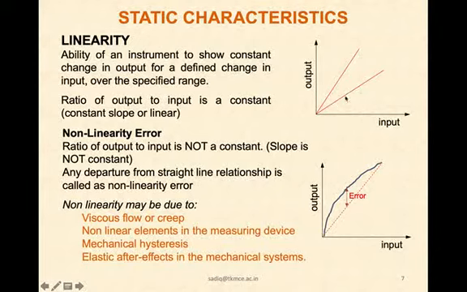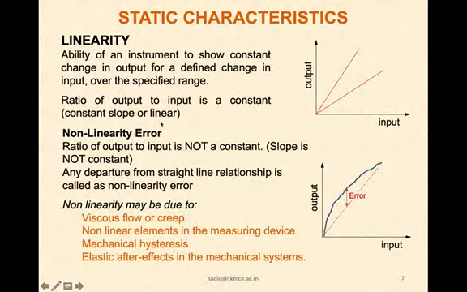In all these cases, if you take the slope, that is, for a particular change in input, what output is generated, the slope is the same here, and here also the same slope. So if you take the slope of this measurement process over the entire range, it is seen that the slope is uniform. So it's a linear measurement process. This is also linear because the ratio of change in input and change in output is maintained throughout. So if the ratio of output to input is constant, then we call it a linear measuring process.